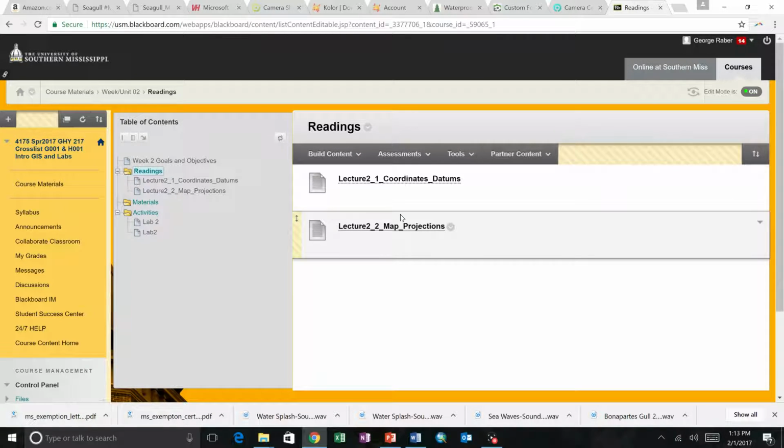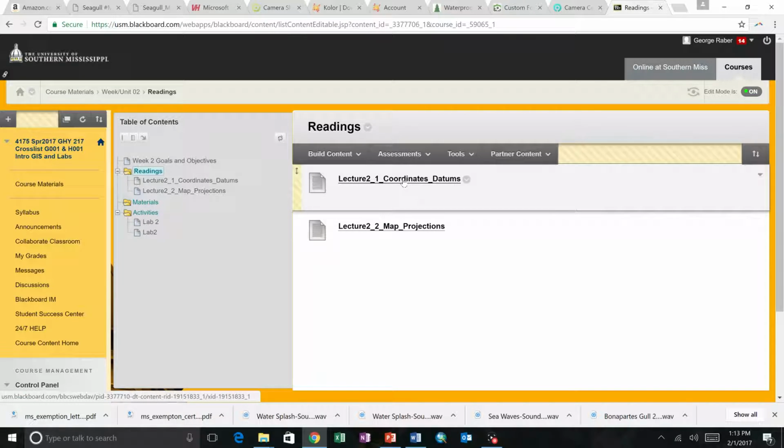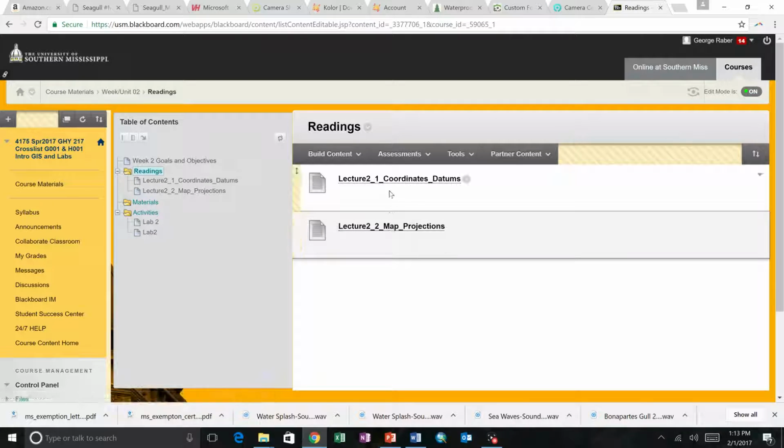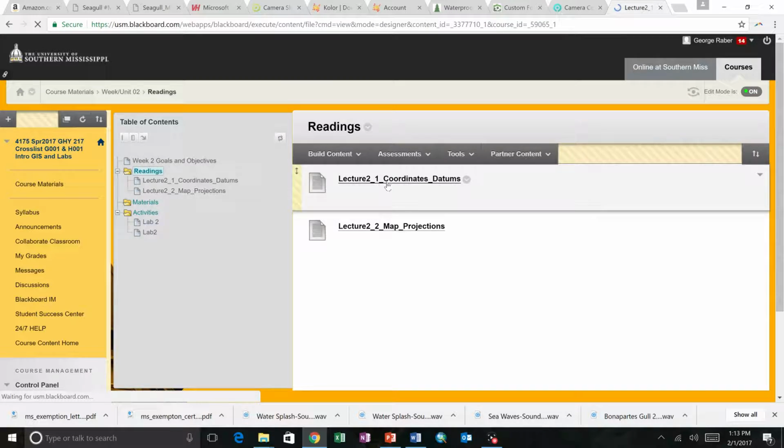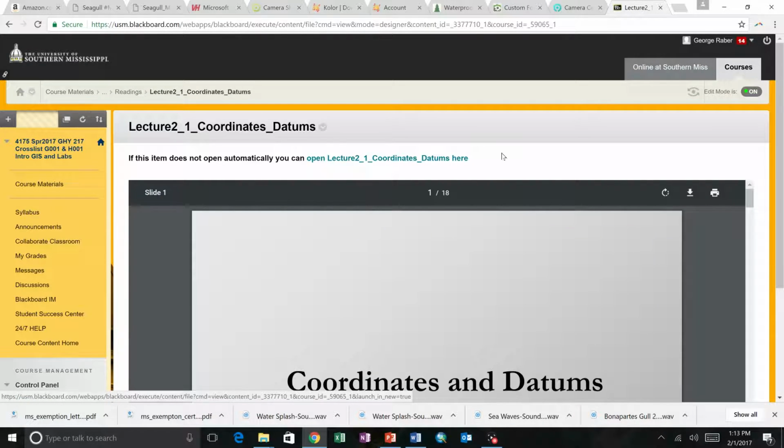Now, I know I have some familiar faces in this course from last semester, and I said this last semester, but in order to do both cartography and GIS, you need to understand information about coordinate systems, and both of the courses aren't required for everybody. So some of this may seem like a bit of a repeat for those of you who have taken GIS. This time I decided to use Dr. Carr's slides, so the slides will be different, so maybe you'll learn something new. So we've got 2 lectures here. We'll start with coordinate systems, and then we'll go on to the other one. Yes, go ahead.